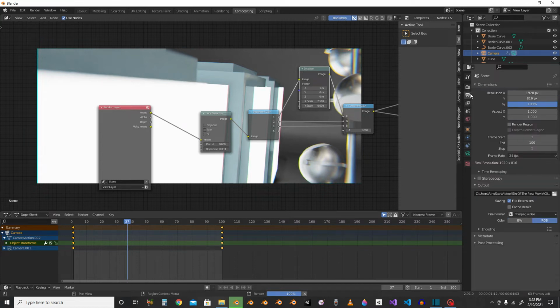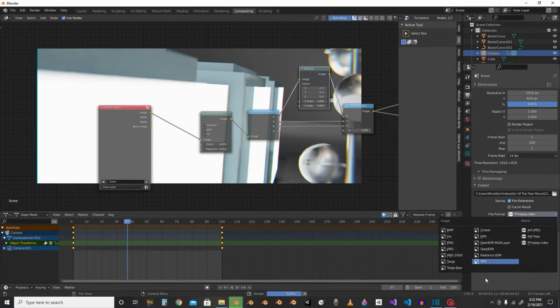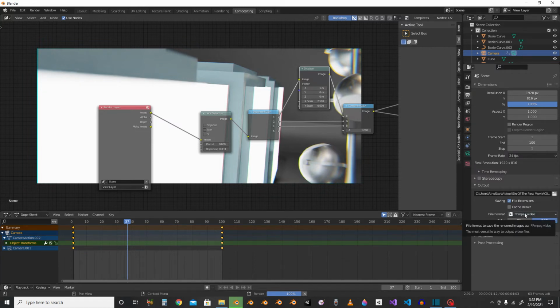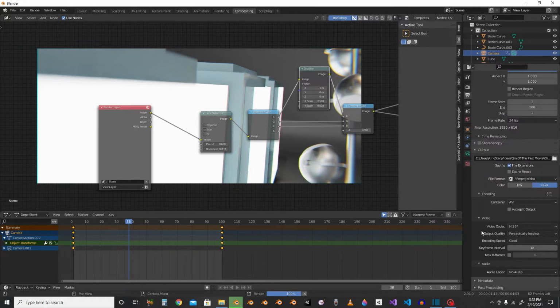Who knows? And so then, if you want transparent backgrounds, you have to use TIFF, because it's the only thing that supports it. I've already told you the simplify and the TIFF thing in my last video, but I'm going to tell it again because who cares? AVI, I use AVI for my clips.